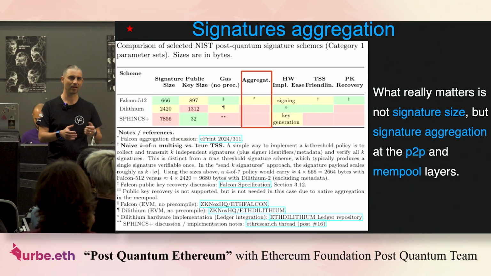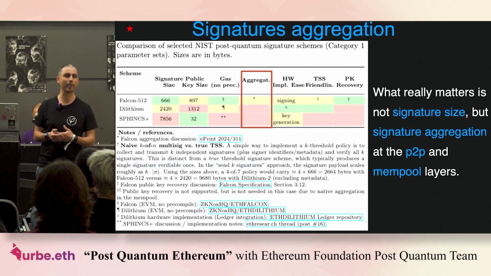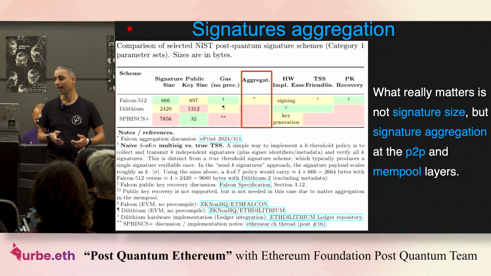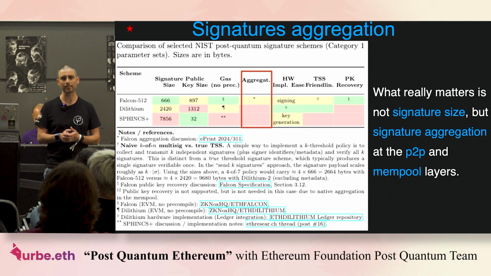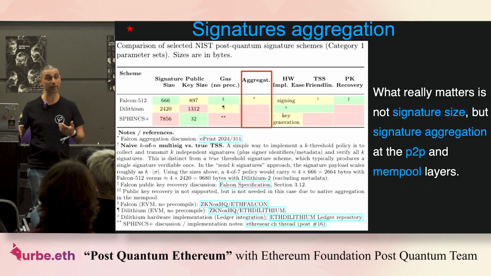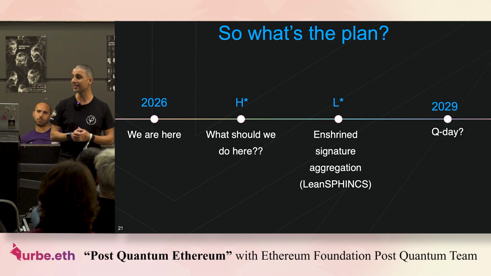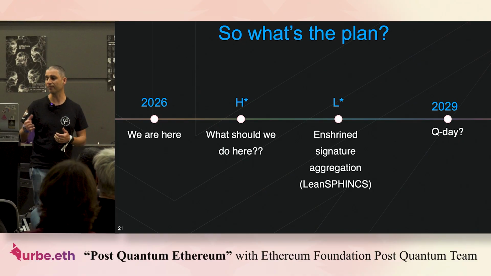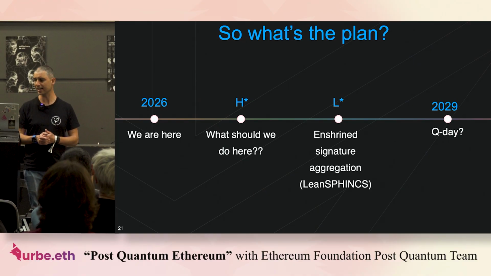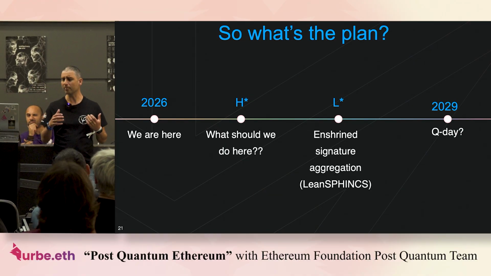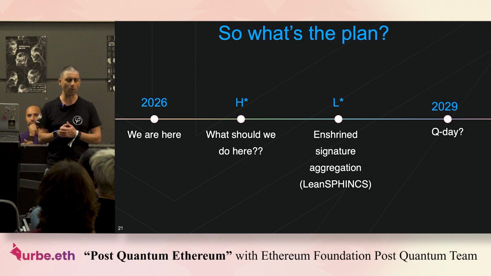We have it for elliptic curves through pairings and these BLS signatures, but for post-quantum, we don't have it. But we have some kind of atomic bomb called zero-knowledge proof. So in theory, we can do it with STARK proofs. And indeed, this is the kind of long-term plan. So we're here, of course, in 2026. For the long-term plan, we know what we're going to do.